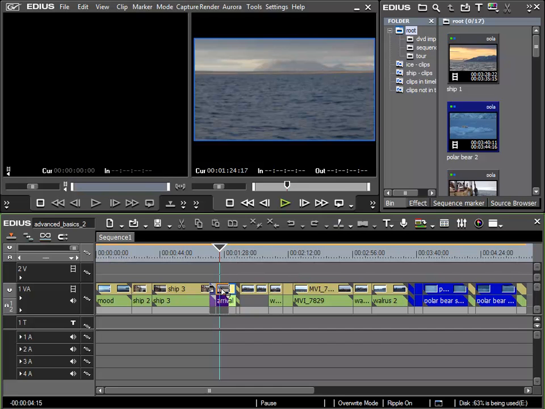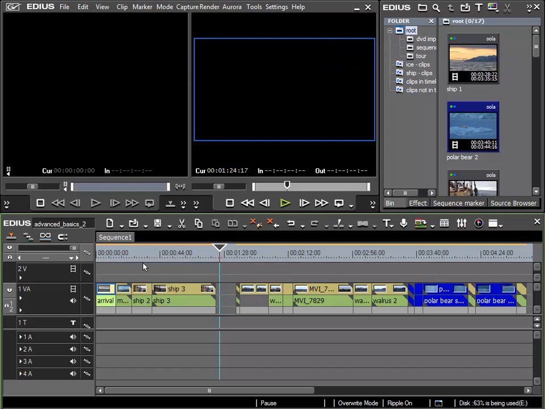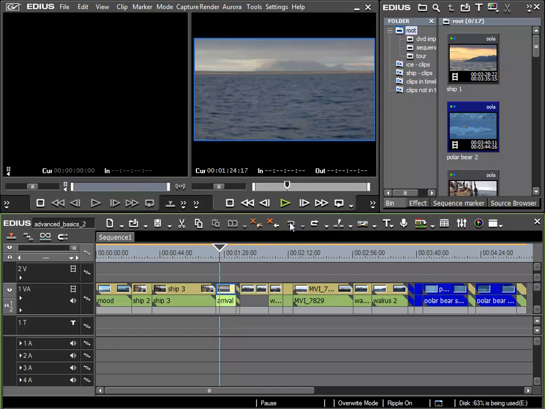So once again, with drag and drop, I simply click on the clip and drag it to where I want it, and drop it there by letting go of the mouse button. Here, we can see that in fact a few things haven't gone how I would have liked them to. To start with, there is a gap here between the clips. And the clip that was in this position before has been overwritten, and so I'll undo this process and see how I can avoid these problems.